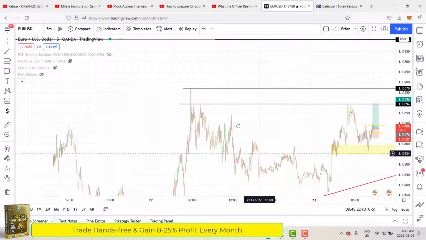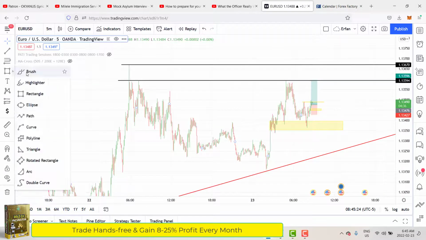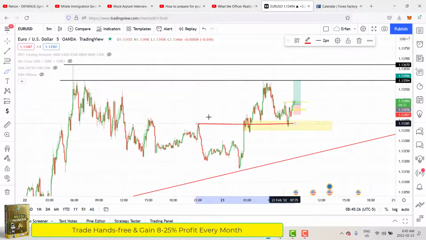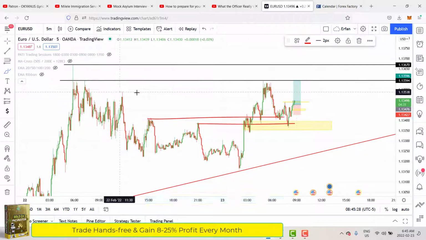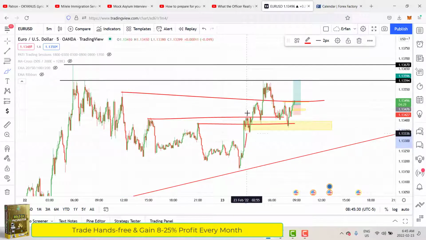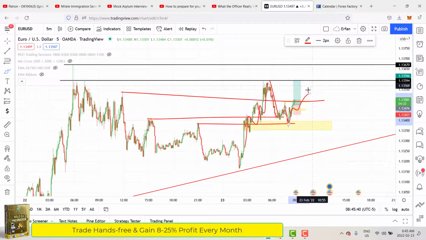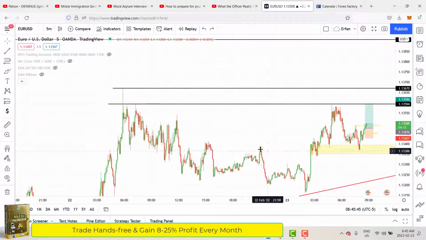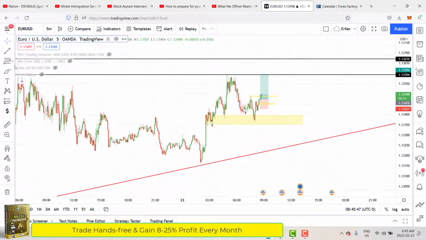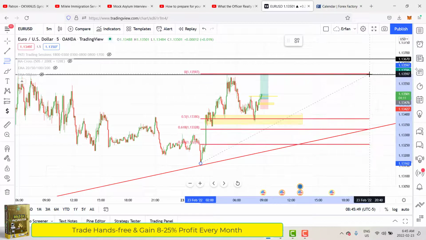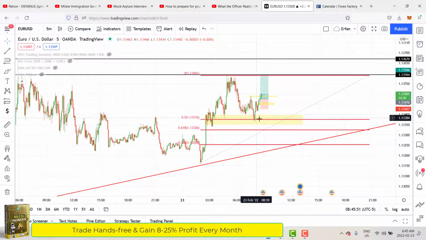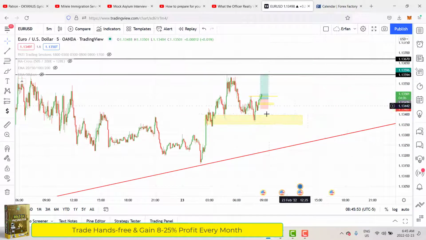This is what's happening. And if you pay attention to the bigger picture, you see that we have so many breakout structures around this area. These are all breakout structures that happened the last few hours, and now it does a little bit of correction. We have this golden zone here, and now it's trying to go up to stop out all these sellers here. So it actually makes sense if you're buying, because the Fibonacci, if it starts from here all the way to here, you see that it literally tapped into our golden zone. So this is a very strong level.